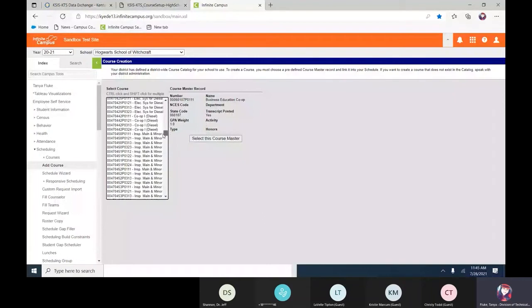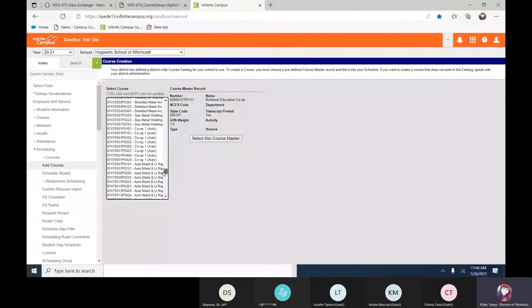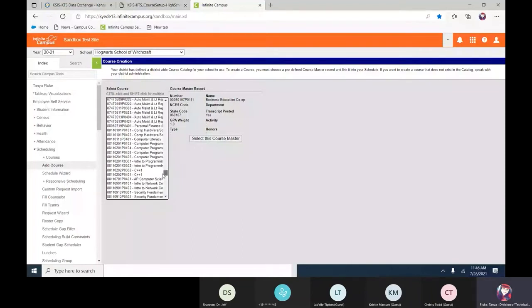This is a massive catalog, and it contains courses that go all the way up to, in this case, 88. You'll see courses from different technical schools in here, but you only want to look for your courses. Now, you don't see 60 in here because this is a test site and we haven't had anything to sync. So just keep in mind that you won't see normal courses in here because, like I said, this is a test site.